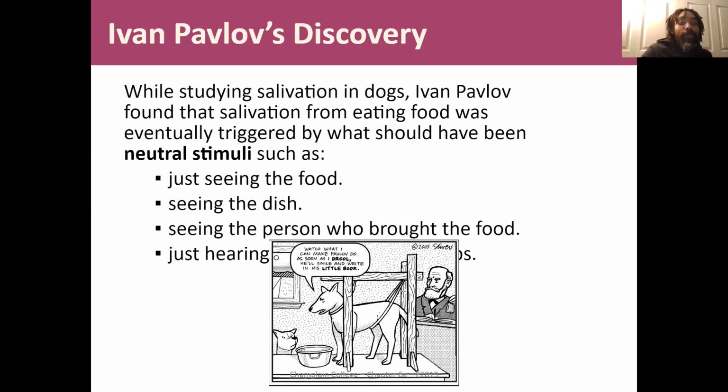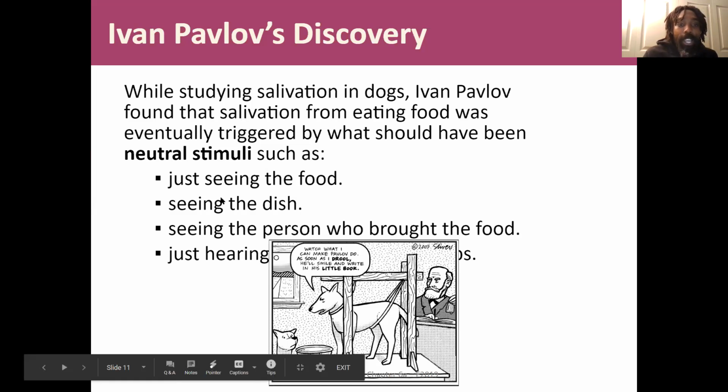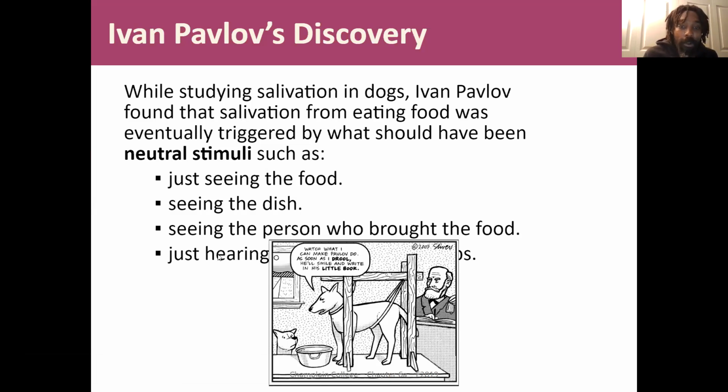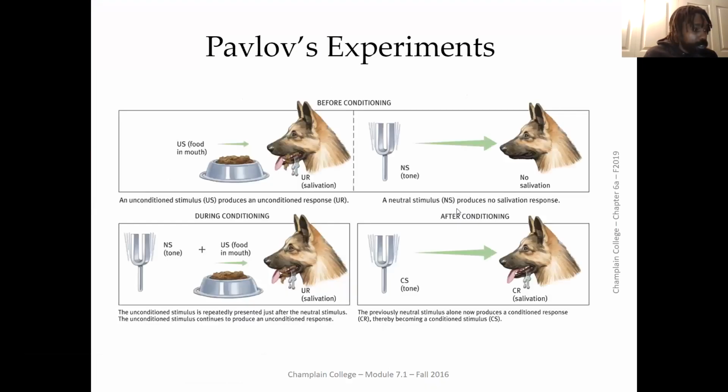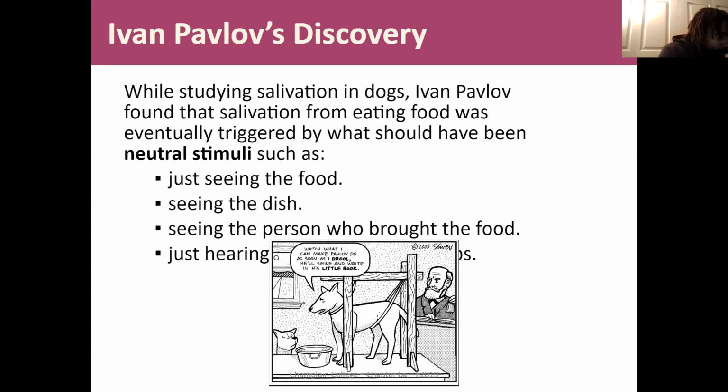So what happens is all of those four things started to create the same unconditioned response that eating would, right? Salivation in the dog. All of these things would do that because they were paired with eating the food. So then, as we'll see as we continue along, each one of them was able to create the salivation on its own. Just to add a few points from the last slide, we'll go back.